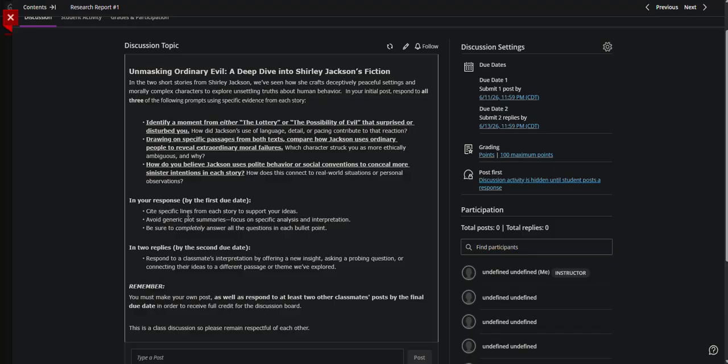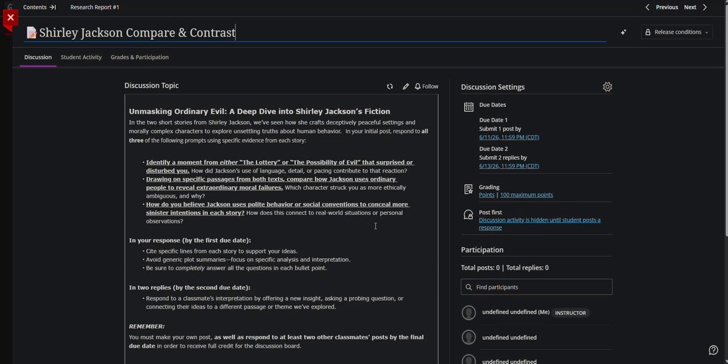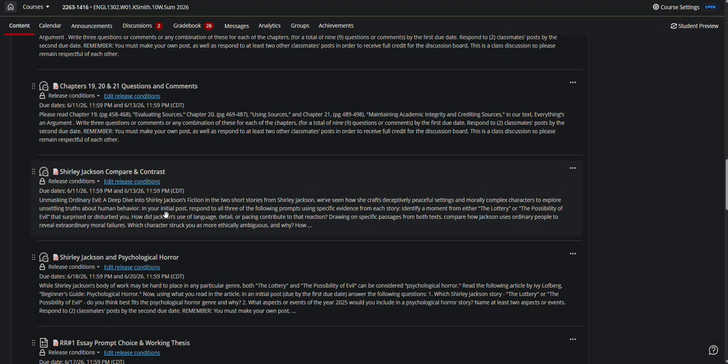In any case, you have to make sure that you do all of these, 1 post and 2 responses, by the due date, the second due date, which is here. But that is our compare and contrast. And again, this is going to be in lieu of a class discussion, because this is the only way we can have a discussion. And I will probably pop in here and ask questions and maybe provide some thought or guidance as we go along. But those are the 3 assignments that we have due this week.